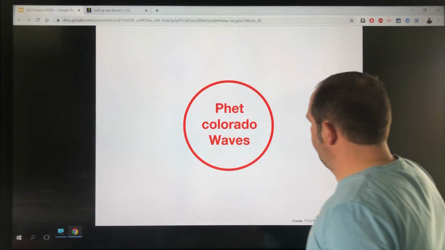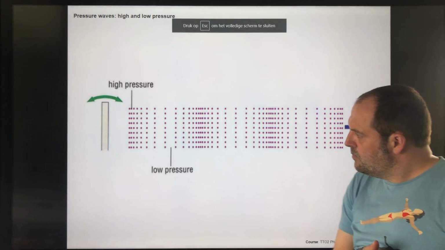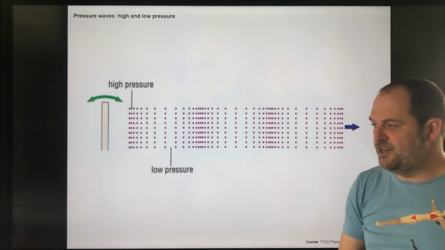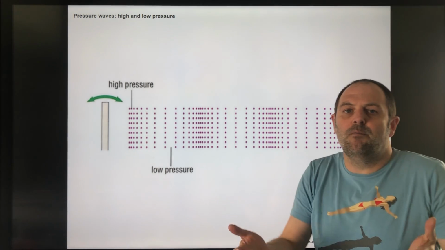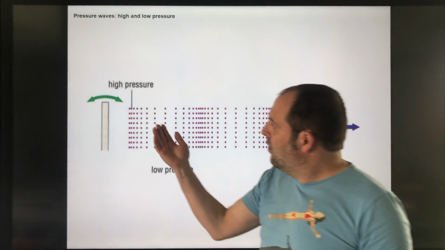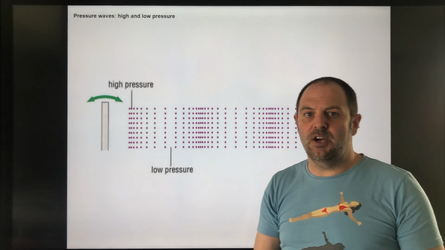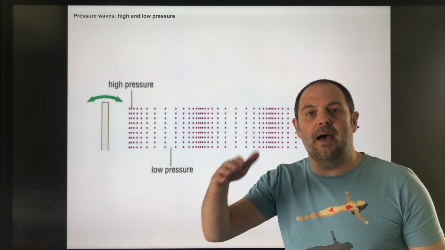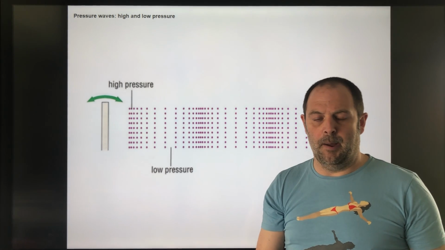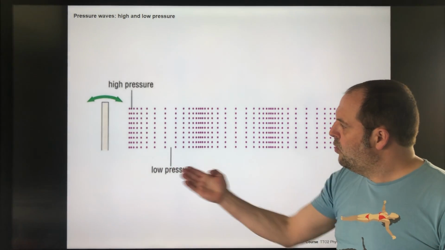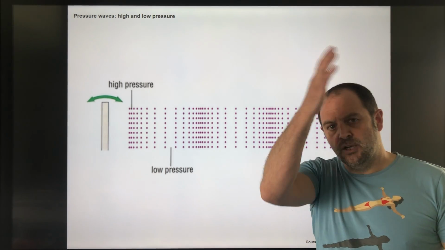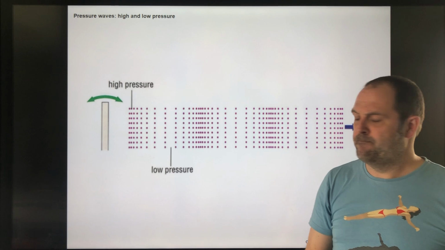Here's the presentation again. Last lesson we also talked about high pressure and low pressure regions. That has to do with the amount of molecules over there. If there are a lot of molecules very close to each other, we say it's a high pressure region, and most of the time you will get a top of the sound wave there. With low pressure, it's just the opposite. There are fewer molecules, so the graph will be at the bottom.